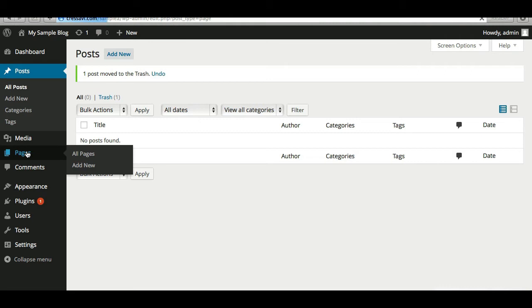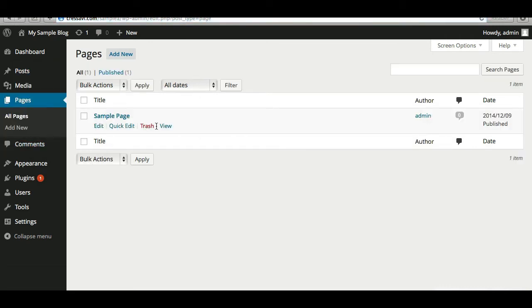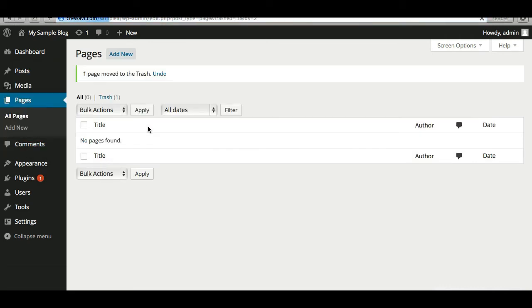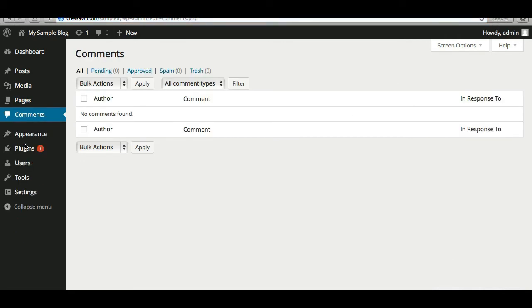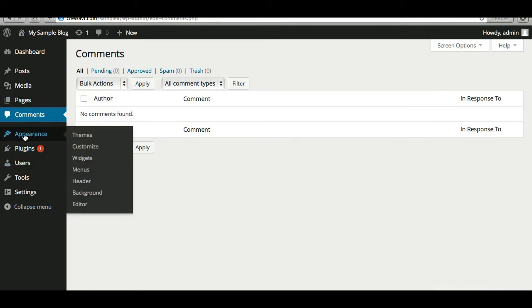Same thing with pages. They're going to give you a default page. Go ahead and trash it. And if we go to comments, there'll usually be a default comment, but in this case they didn't put one in there. Okay, so now we're ready to go. Under appearance here, this is where our themes are. Remember I talked about themes in basically the opening video. This is the pretty dress that makes our WordPress site look a certain way. And this is where we'll work with themes, and I'll talk more about this in upcoming videos.